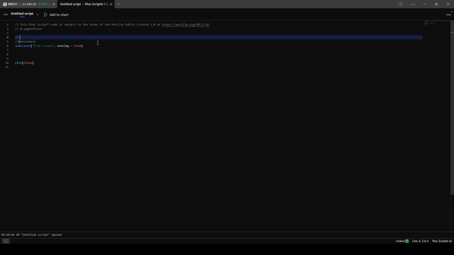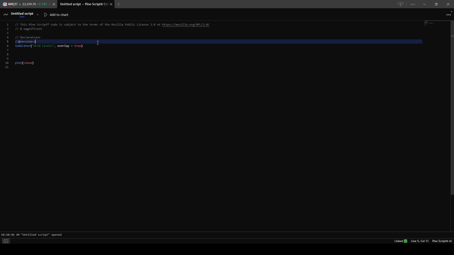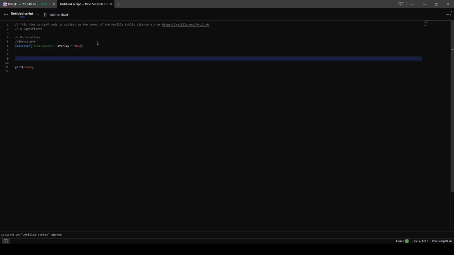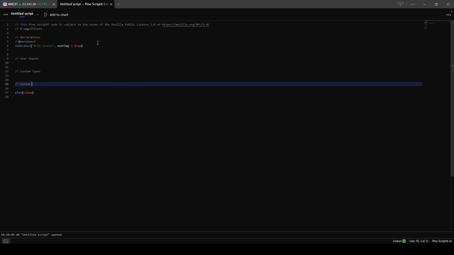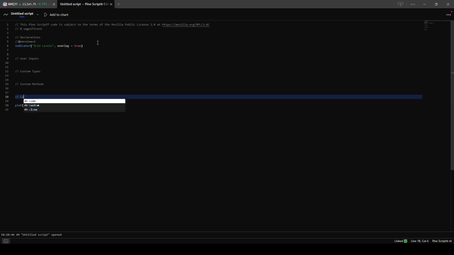Then we will set up our structure. So as usual, we have our declarations section at the top. Then we have our user inputs. Then we have custom types, custom methods, our variables, rather.